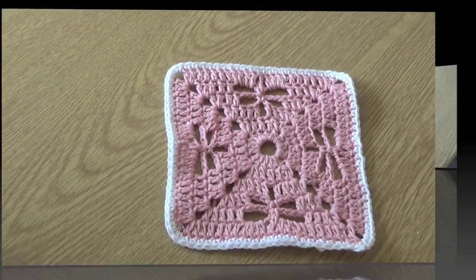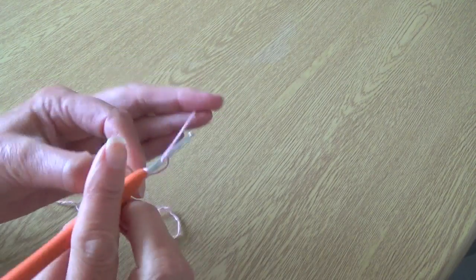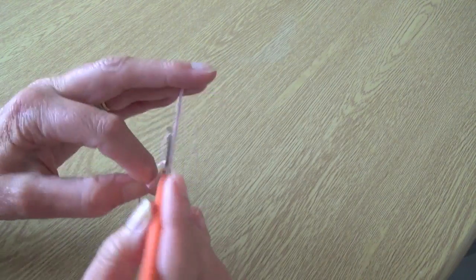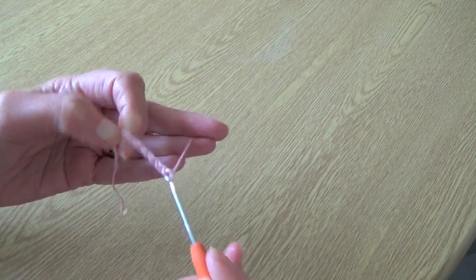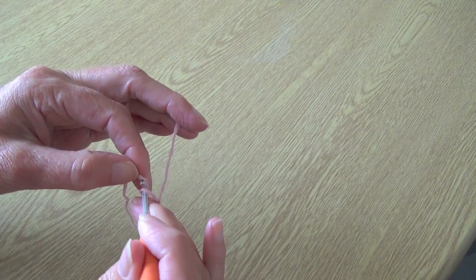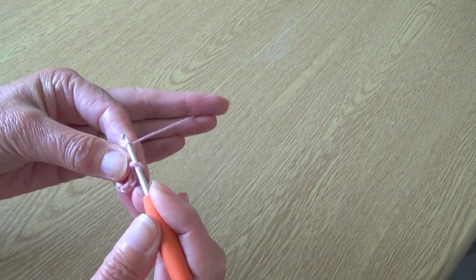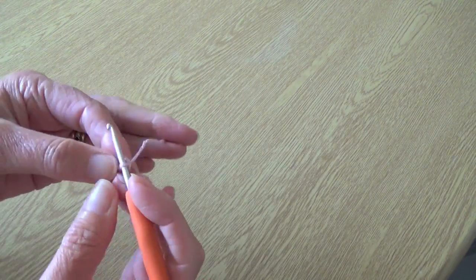So to begin with, we'll make 8 chain. 1, 2, 3, 4, 5, 6, 7, 8, and we'll join them with a slip stitch. Now if you prefer to do the magic loop, that's fine, you can do that, it's whatever you prefer.